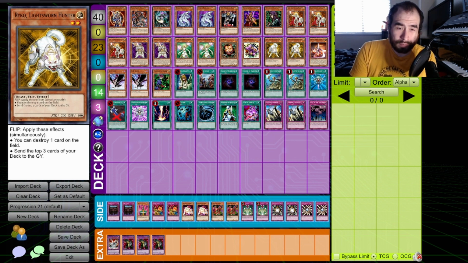What makes Raikou so special is that he fills the grave. It's a card that at this moment can't be responded to in the damage step. It's a card that helps thin out the deck. A light monster, Raikou's just an amazing card overall.